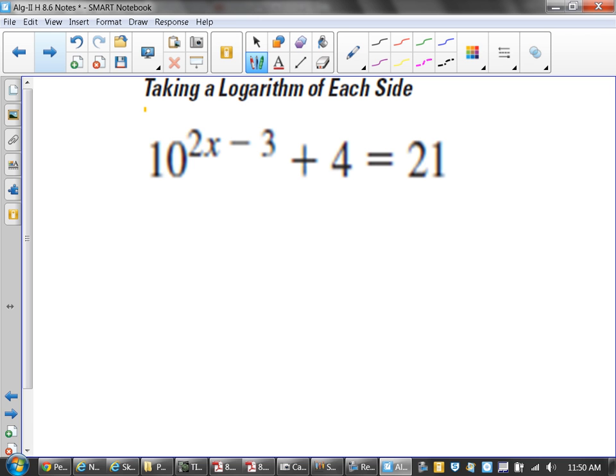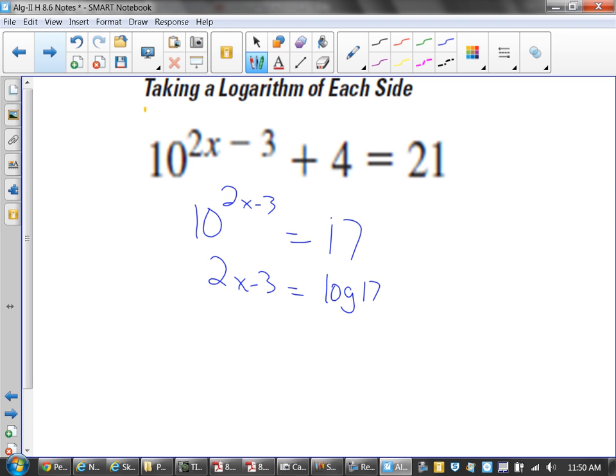Again, if I'm going to deal with this in terms of order of operations, what would you have to move first? Okay, how do you move it? So I have 10 to the 2x minus 3 equals 17. Now what? You log it. Do I have to say base 10? Nope. I just log both sides, so I get 2x minus 3 is the log of 17.